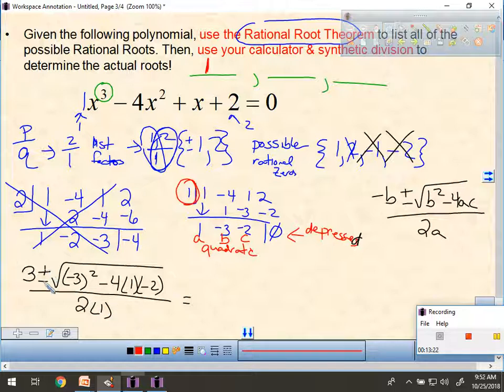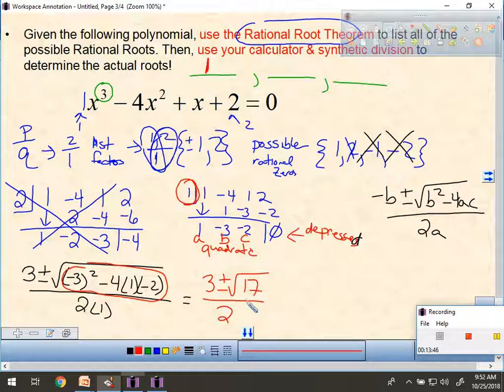You cannot, because there's no plus or minus on your calculator. But what you can type in is the discriminant. So you see this part that I'm circling right here in red? You can type that into the calculator. And so I'd have 3 plus or minus the square root of 9 plus 8 over 2. If you type that into the calculator, it should give you 17. And so in reality, those are my two answers.